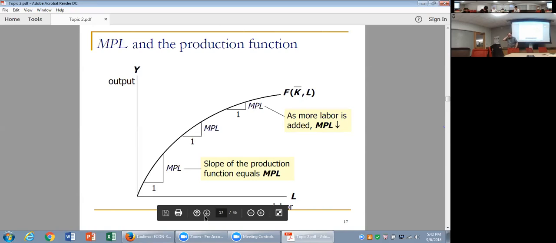And what we would see is that the first order partial differential is getting smaller and smaller, or another way of saying it is that from left to right, it's getting smaller. In other words, as I get more workers, it is generally true that the workers get less and less productive. And if you were to extend this further, it actually becomes negative.